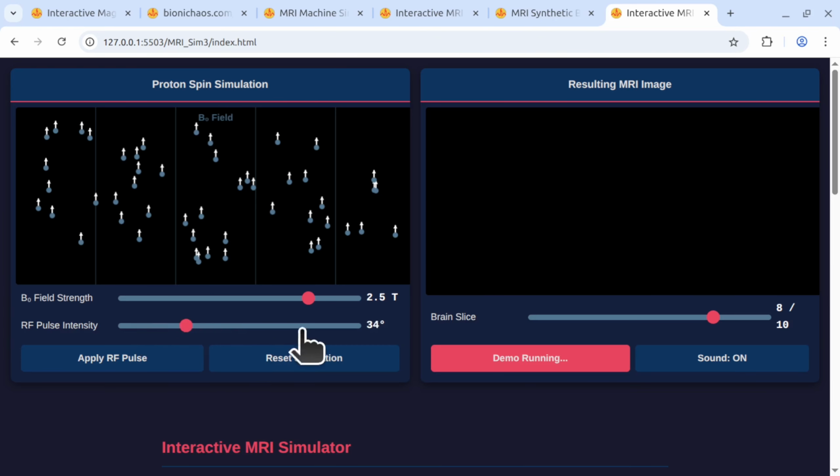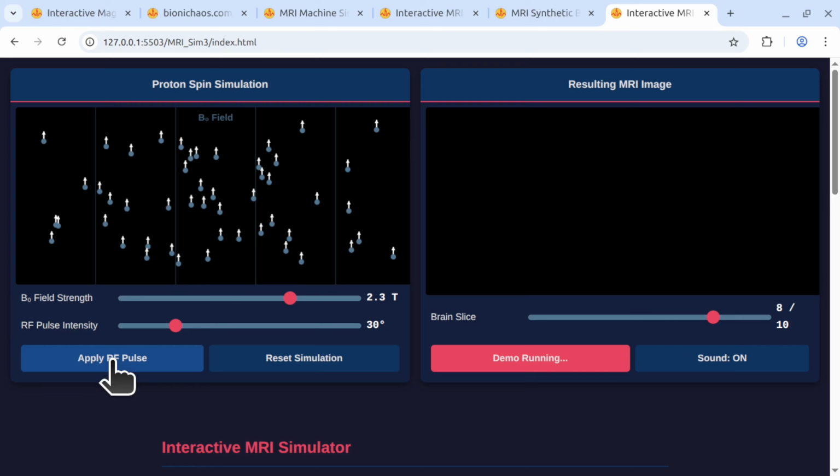It's doing the slices, but it's not actually pressing apply RF. Am I supposed to do it myself? Surely not. Am I supposed to click buttons with an actual mouse and finger? It's crazy. Play demo should just do it for you and should run continuously.